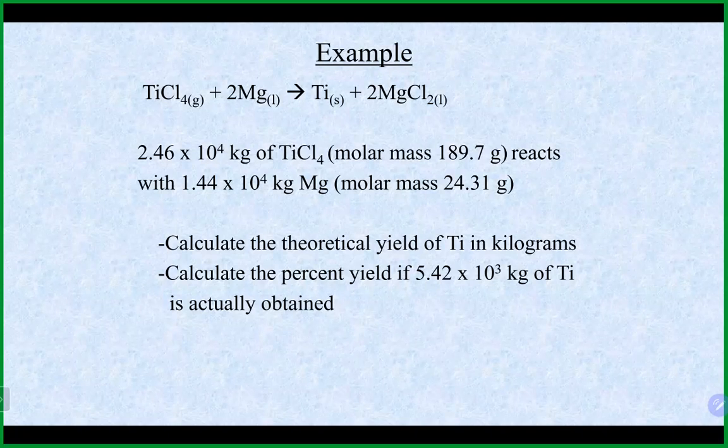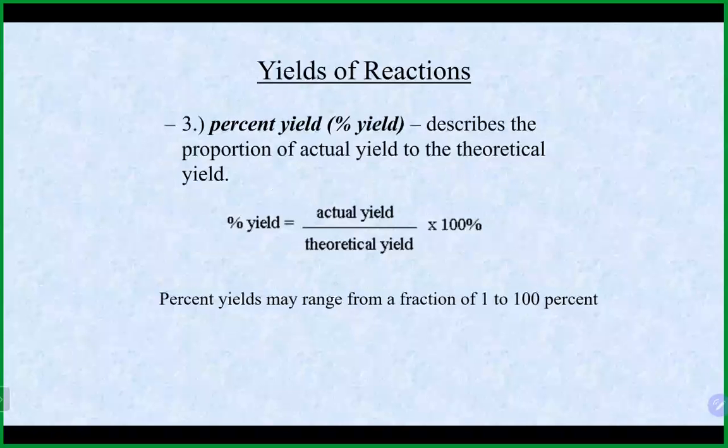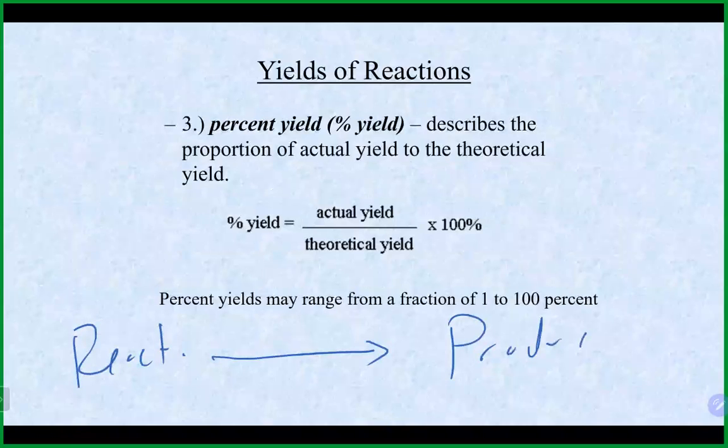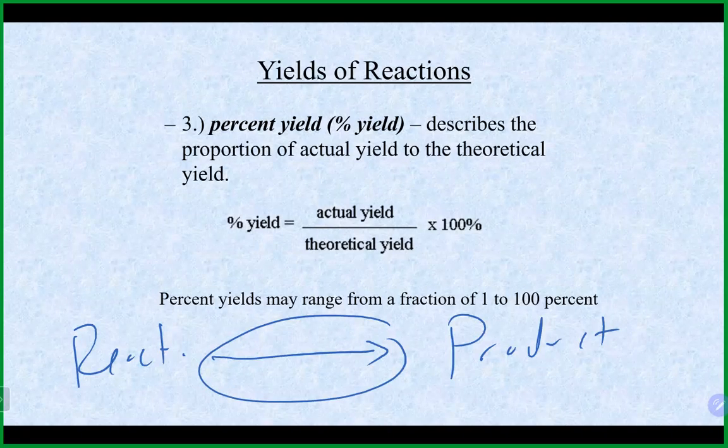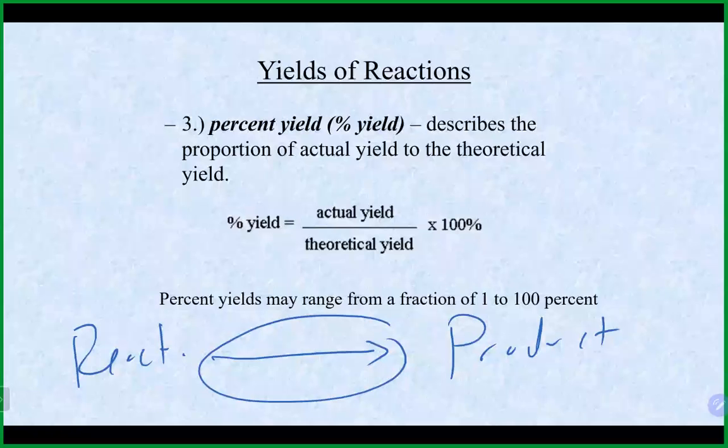A yield is really based off of an equation. When we talk about an equation, the arrow, right? We have our reactants, we have our products, and really the arrow means to yield. That's why we call it a yield: we take those reactants, they come together and they yield these products, and that's how much of the products that you make. That's why a yield should always be a product. It cannot be a reactant.